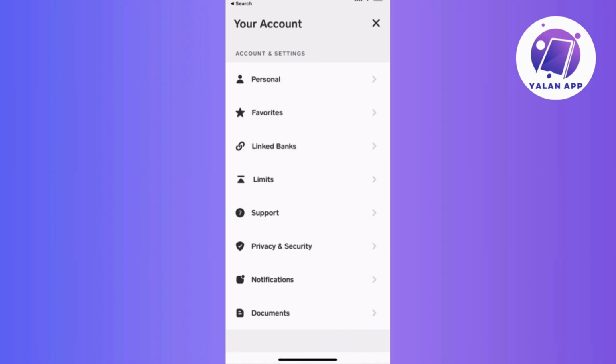Now, for our next step, this is for those rocking a VPN. Consider giving it a break for a moment. Sometimes turning it off can magically solve those connection hiccups. You may also want to give the classic log out, log in move a try.